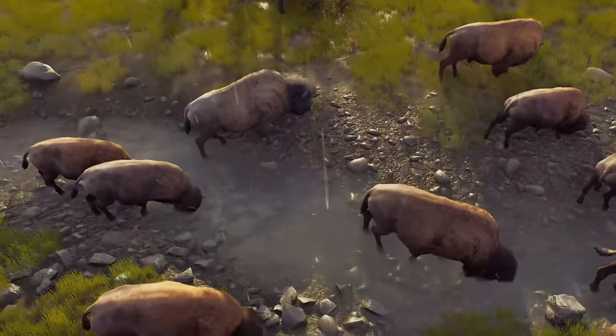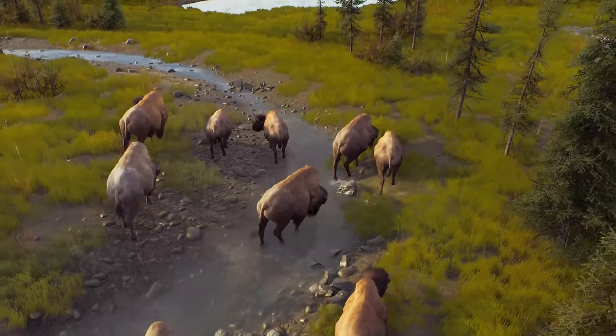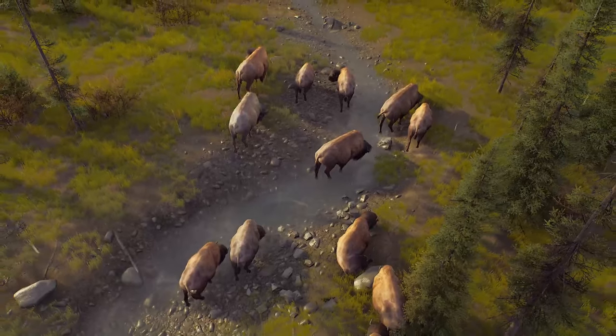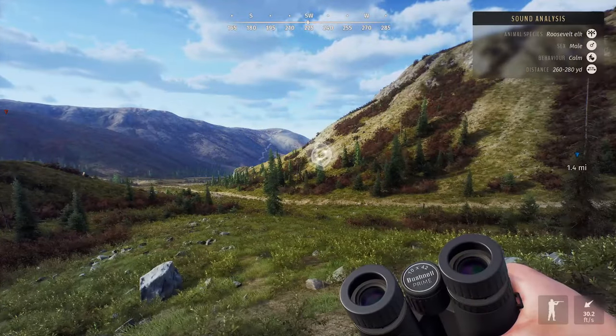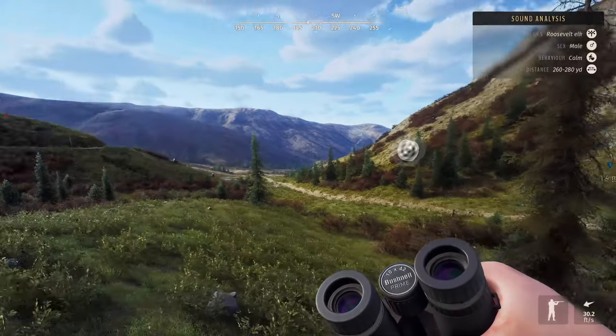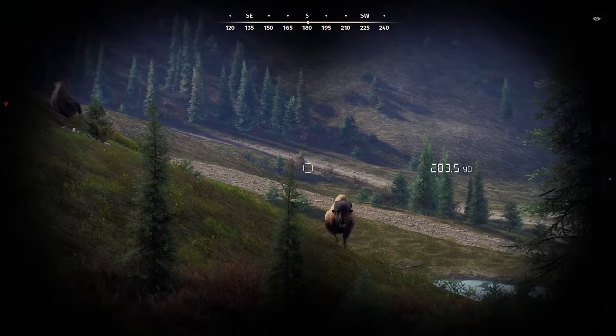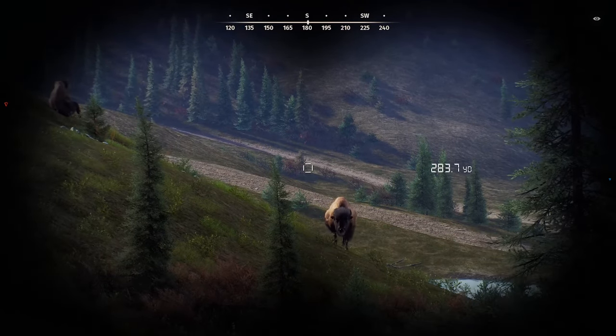Today's video, as the title says, we're just gonna do a good old-fashioned bison hunt. But I'm gonna try to use lower tier weapons. I've killed a bison with a 30-30, but I'm gonna try the 223, and if that's not working, I'll just go to the next caliber up, which is, I believe, the 243, and hopefully that works. Hopefully.